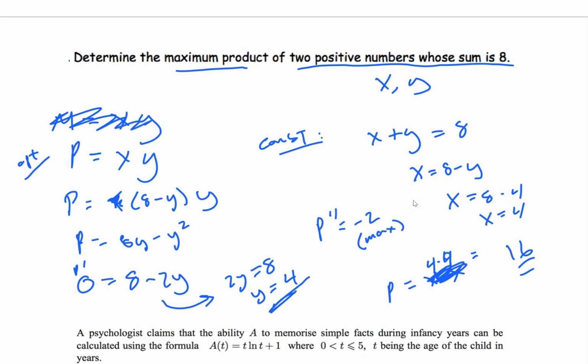But again, notice it's the exact same type of problem. They gave me some information. So here's the thing I'm trying to maximize. It had two variables, so I needed another equation. They gave me some other information: when you add these two things up, it's 8. So that's my constraint. Try to get one variable by itself and plug it into the other one. Then it's always the same thing. You want to find the maximum of something, take the derivative, set equal to 0. Sometimes you get two values, these have been easy ones. Make sure the value you get is the one you want to maximize. Then the second derivative is the easy way to check that, and then plug it back in.